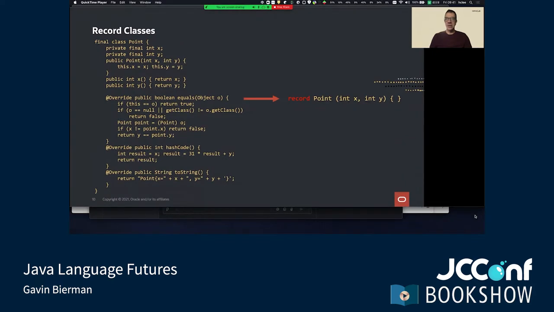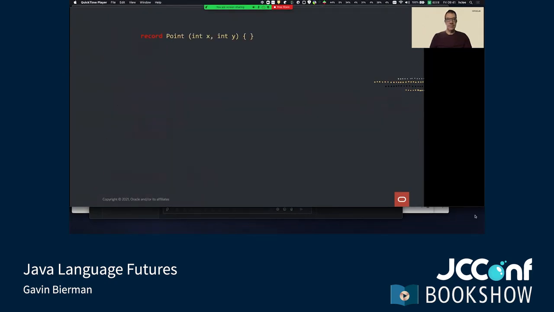So using it, it's just as if you had written the code on the left-hand side. Let's take a look at this in action. Here's the declaration for a point that you saw on the previous slide. If we want to create instances of a record, we use the new expression, just as we expect. Moreover, we expect the constructor to take two integers because we have declared that all points have two integers. So that constructor is created for you. Obviously, the constructor argument list has to match the header, the thing between the parentheses of the record declaration. So this second call will result in a compile time error. There is no constructor of this form by default.